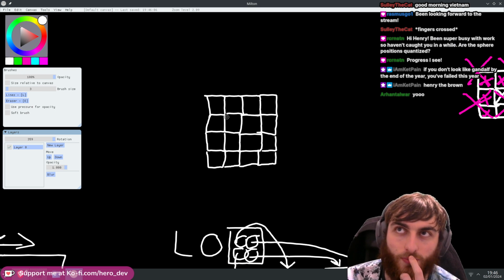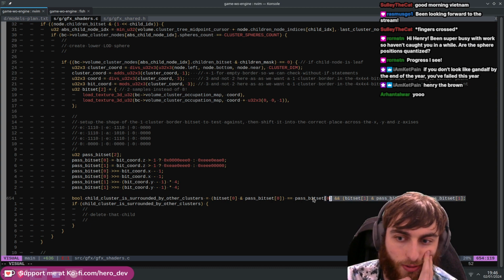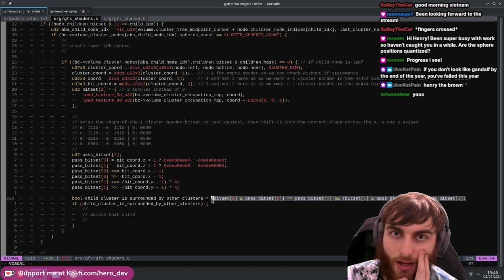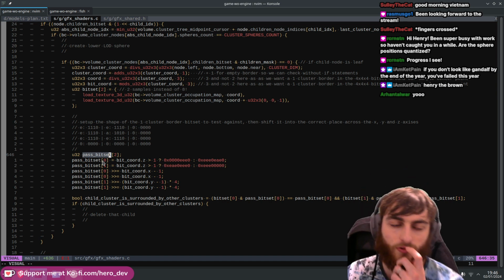So we treat it as a 2 by 2 by 2. We index it as a 2 by 2 by 2, and then we'll land inside one of these positions. And then we're inside there, we can just check the neighboring cells with just a simple bit mask, basically. And then just see if we've passed by checking the low and high end of the 64-bit integer. Because we have to check 2 32-bit integers because it's the GPU, we don't have 64-bit ints. So that's the sort of trick we're doing.